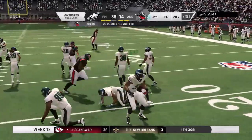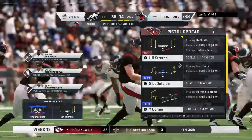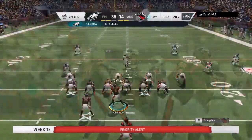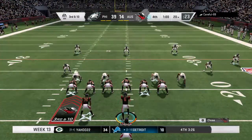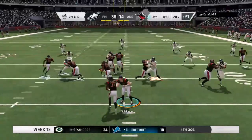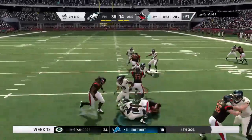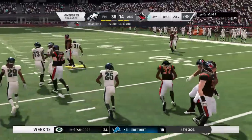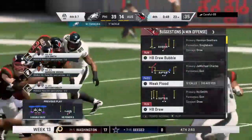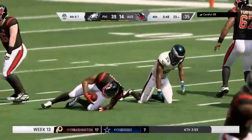And for one of the few times here today, this run's not going to go anywhere. They've called his number a lot this afternoon. You wonder how much tread is left on those tires. We certainly do, but I always think back to one of my favorite coaches in the NFL, and he used to have a meeting with his running backs every year in the offseason and say, look, as many times as you're going to carry the ball, you should be able to carry it one more time, so make sure you get in shape.